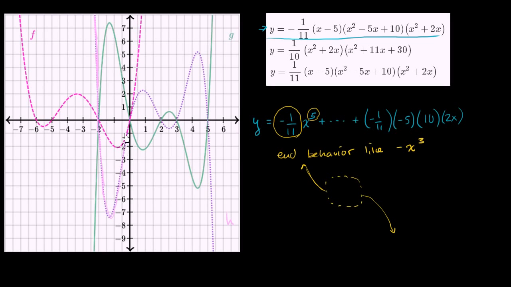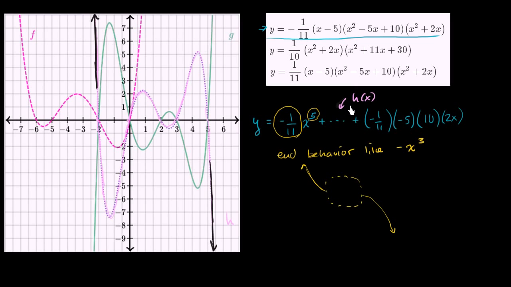It does all sorts of crazy things in between. And you can actually see that it clearly has 1, 2, 3, 4, 5 roots. But that's not what we're really concerned with for this sake. And then after it does all that crazy stuff, as x gets really positive, the value of the function becomes really negative. So its end behavior is like negative x to the third. So we can feel confident that this function right over here is h of x.